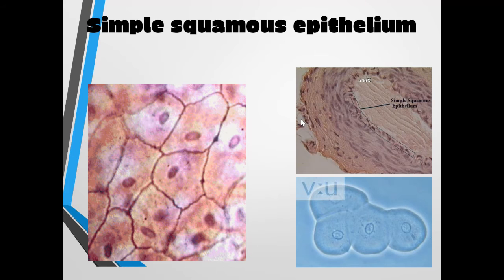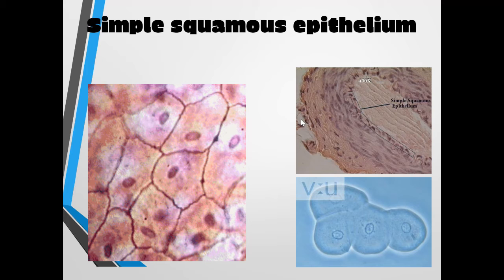So we're going to first talk about simple squamous epithelium. You can know by the actual term, simple, it's one layer; squamous, flattened, oval shaped cells. These are flattened, interlocking looking cells that are very thin in layer. They are found in the lung, the renal, or the kidney, and they do not have any matrix. You can see that it's very compact.